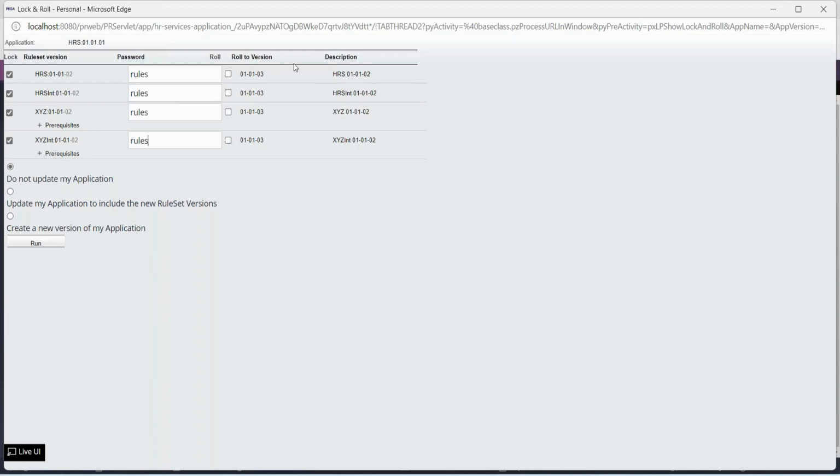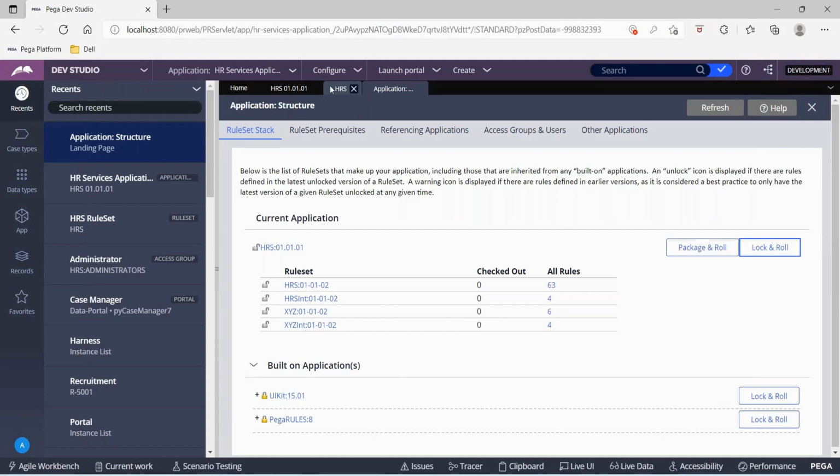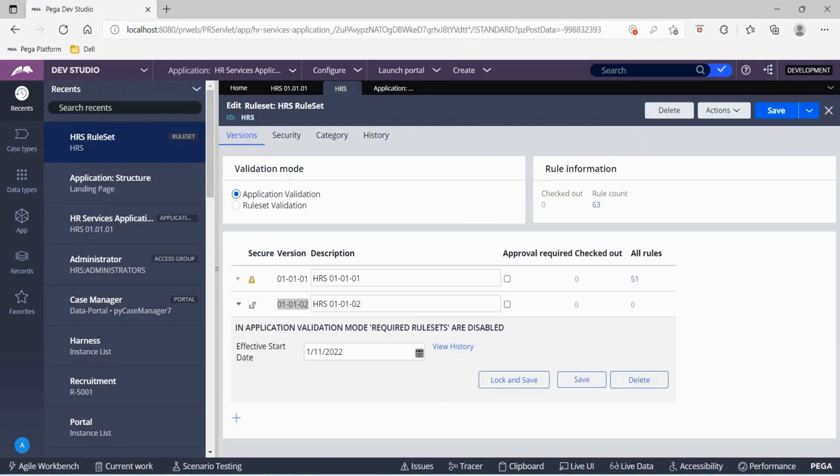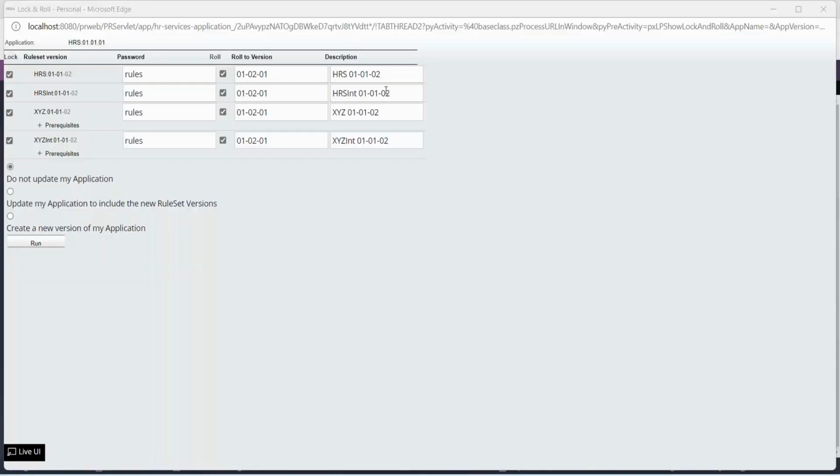This time, what I'll do is we'll roll into O1, O2, O1. For example, this time I have some minor enhancements. So let me go to O2, O1. Okay, and I would like to change the description as well. So if you look at the earlier description, yes, we had O1, O1, O2. This time, I'll make it O1, O2, O1.